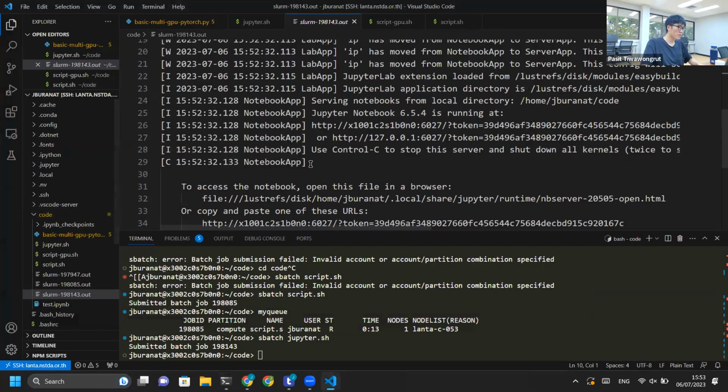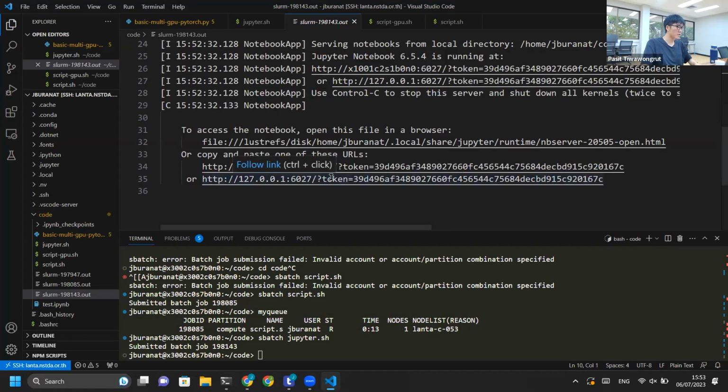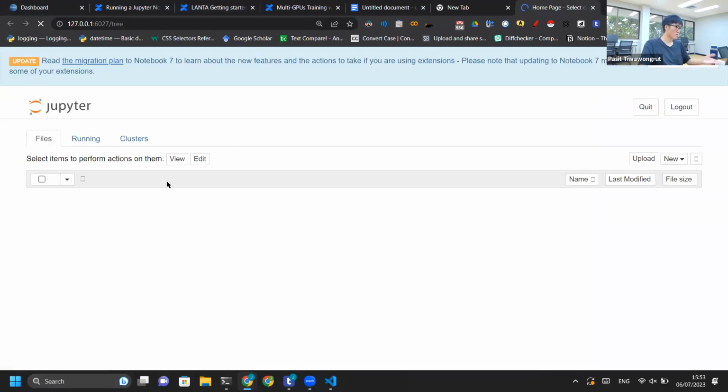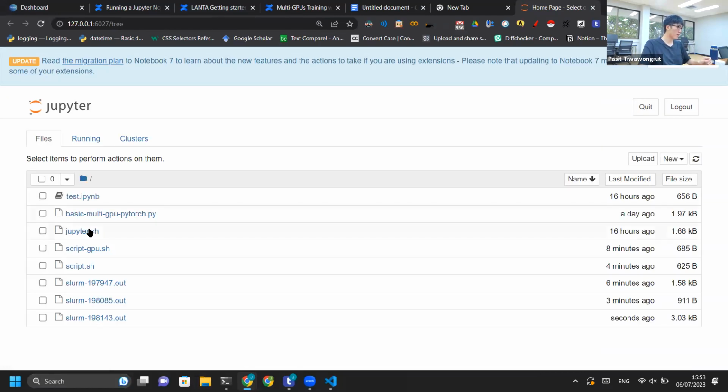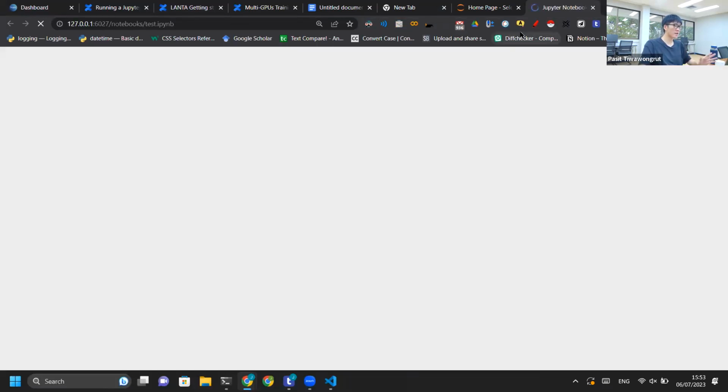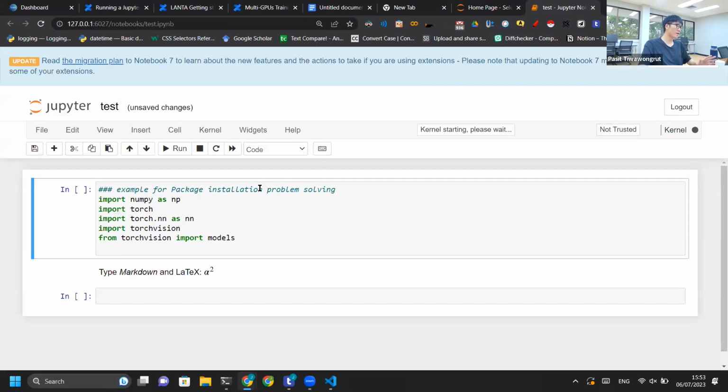After that, we can access this Jupyter. There's a link to access Jupyter. Cool. Now we can use the Jupyter, and we can test our notebook. It's going to be interactive. If anyone is more comfortable with notebooks, you can do everything here, which is probably cool.